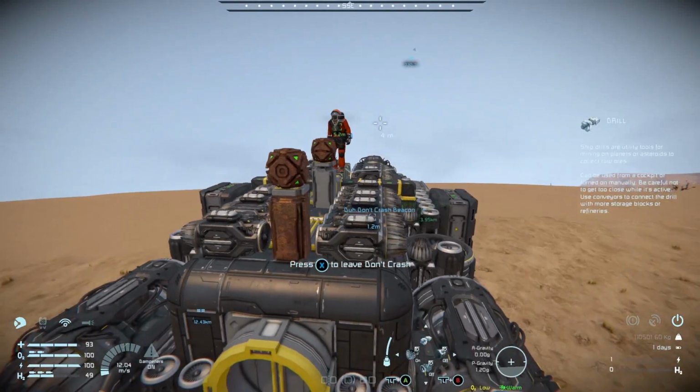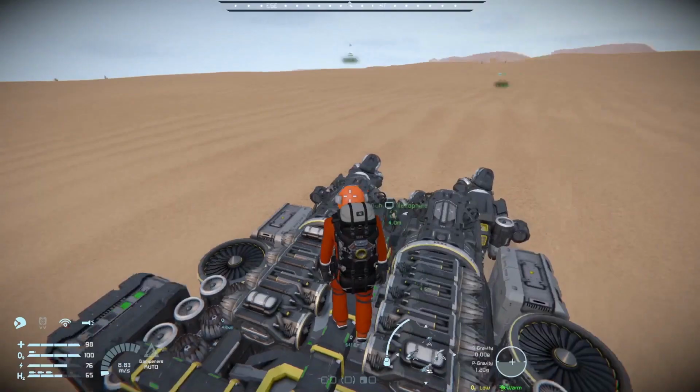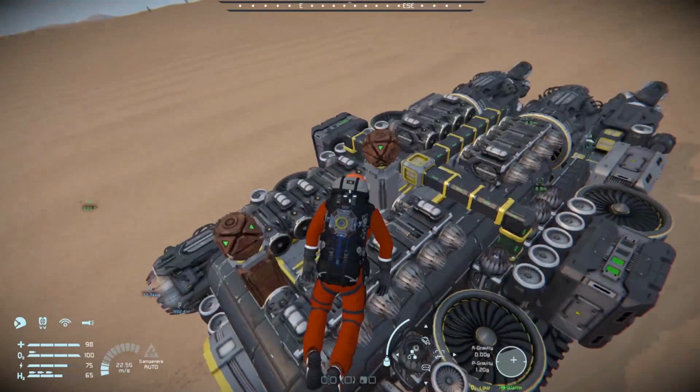Okay, this is safe. My camera angle's not good for no. Look behind us. What? Like literally, my back bumper. Okay. The mag plate stuck to it. Why do we have a mag plate there?